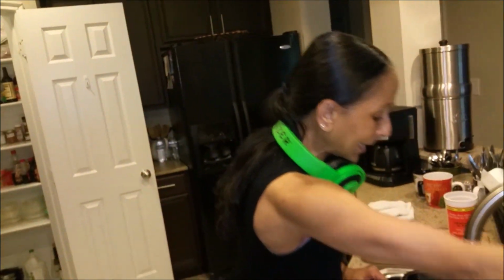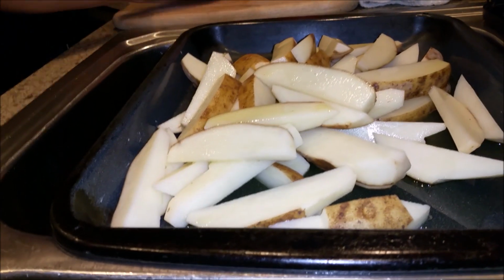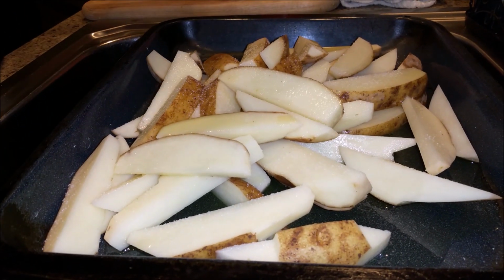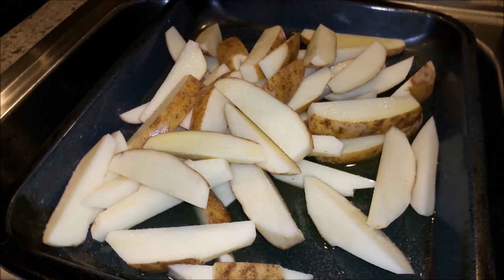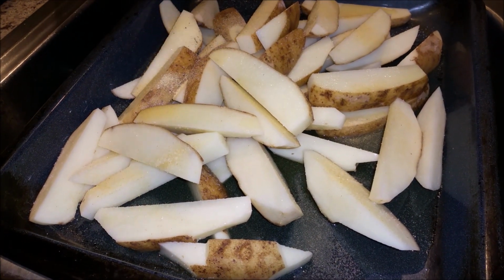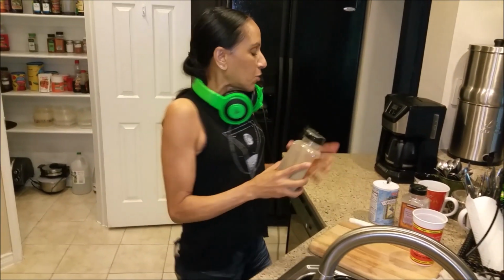I took some of my potatoes and I cut them up into potato slices. What we're gonna do together is season them. This is what I'm gonna serve with. That's a little bit of bacon and canola oil mix that I have from yesterday from some bacon breakfast. So I mixed it and I put it in there. I added salt, garlic powder. I just like to put my stuff in like that because I boil a lot of my food, so I know more or less what I gotta put in. I always try not to make it salty. It's always better if your stuff is not salty.